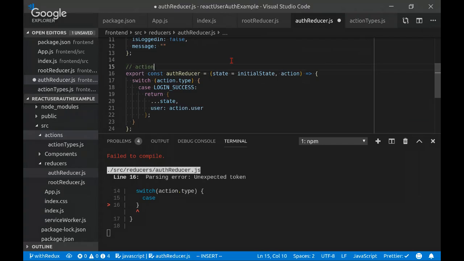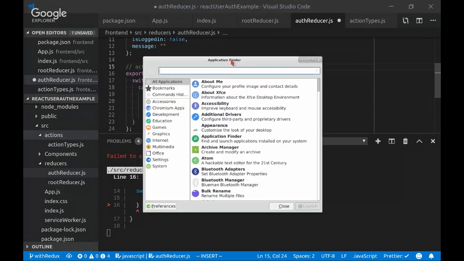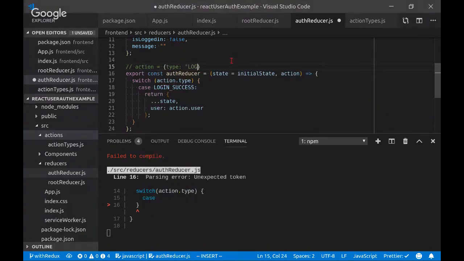So the action object is going to look something like this. Login, text. Well, you get the idea. And then user is going to come here. So why do they use payload a lot? What I like about payload is that I will use it universally, so I know that all my actions will always have a payload key.